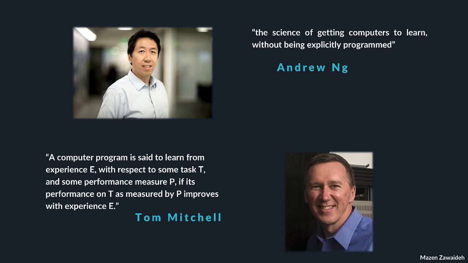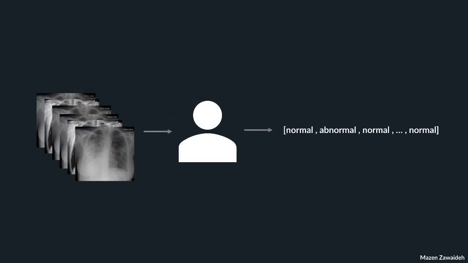Now recall Tom Mitchell's definition of machine learning. And let's see how it fits into what we just learned about training machine learning models. Let's drive this point home using our radiology resident. The resident's task T is to classify whether each chest radiograph in a stack of 100 is either normal or abnormal. In this case, we know the true label of each radiograph, normal or abnormal, and we'll measure the resident's performance P as follows. We'll take a tally of the radiographs the resident classifies incorrectly and call it the cost. For each incorrect classification, the cost increases by 1. The cost is then reviewed after the resident labels all of the images. The resident's goal is to minimize the cost.